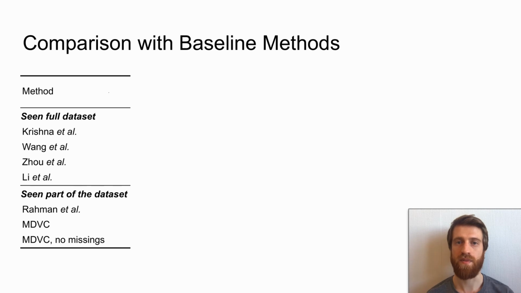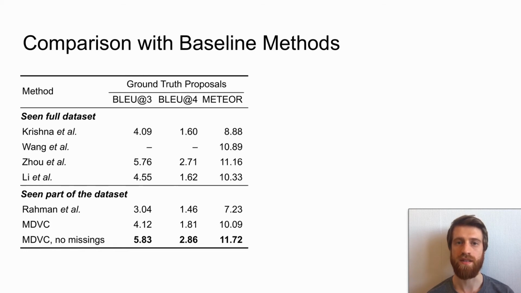We compared the performance of our model to the set of baselines on the validation dataset of ActivityNet Captions. We provide the performance on the full validation datasets, which might be unfair to our method as our model does not have any predictions for the missing videos and gets zero scores on those. For a fair comparison, we also provide the results of our model on the videos where all three modalities are present. First, we compare our model on the captioning ground truth proposals.